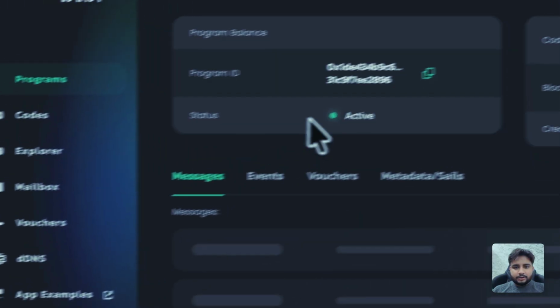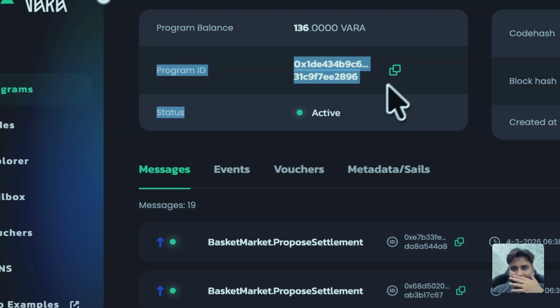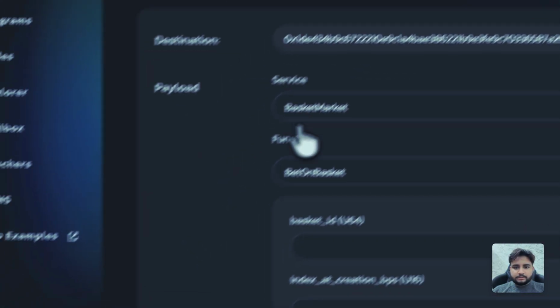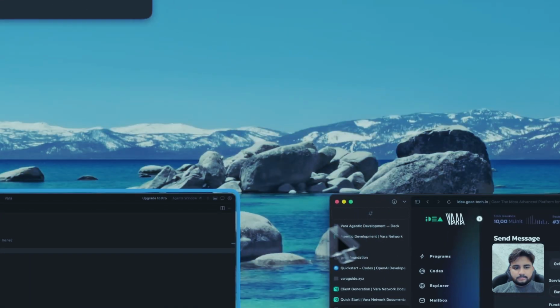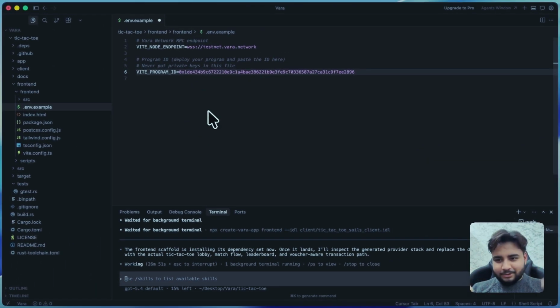You can maybe just go here and you can see the program ID. This is how the program ID looks like. Okay, maybe how you will just paste it, just simple go to this is a different program ID, by the way, but it will look similar to this, right?